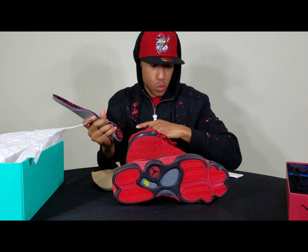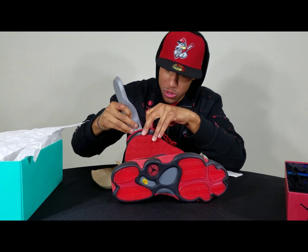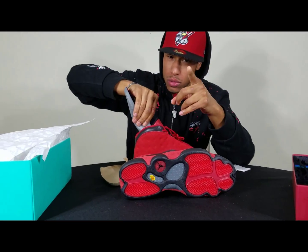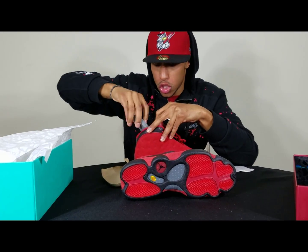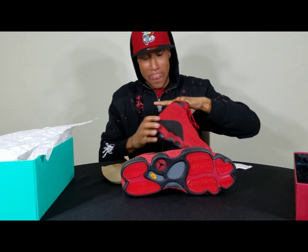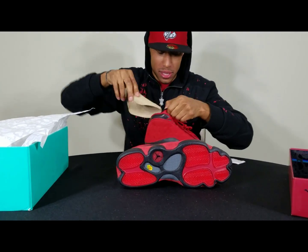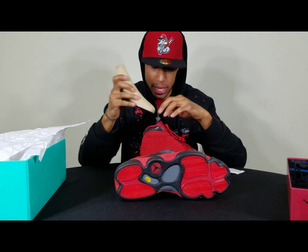Much like the Wing 12s. I don't know if you guys know what the Wing 12s are, or the Wing It 12s, as some people call them. But there's actually a part on that 12. That shoe looks almost identical to a playoff 12, which I don't own either of. I'm not a huge fan of those 12s, but I do like 12s. I'm not going to discredit the 12s. But they're much like those, and I think that's probably also where they got the idea from. Who knows? Don't quote me on that. But let me try to put this back in there, man. The shoe trees, I'm actually kind of surprised about that. There's nothing special about these neither.